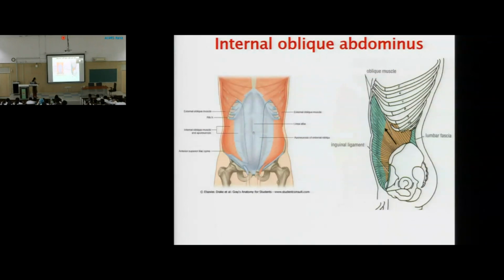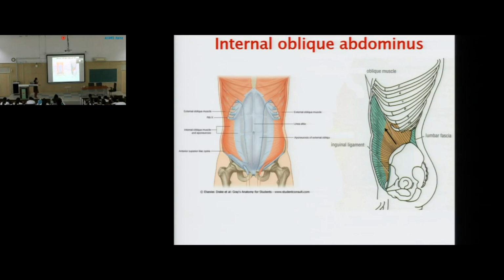It is again going to take origin from what? Iliac crest. Iliac crest में कहाँ से? Intermediate segment. ठीक है, intermediate segment. Actually different books say different things. Some book says कि पूरा जो ventral segment है ना, उसका whole of the intermediate area से internal oblique originates. Some book says उसका anterior 2/3 से. But I think we should follow that it is going to take origin from the whole of the intermediate area of the ventral segment. Yes? Intermediate area, पूरा ventral segment. When I say ventral segment of iliac crest, you understand?